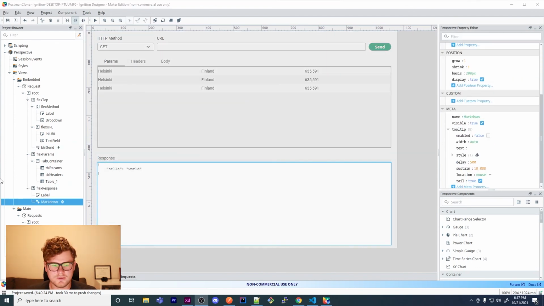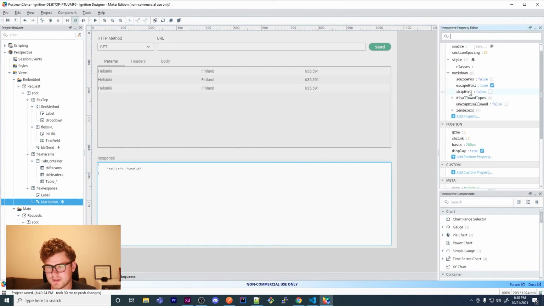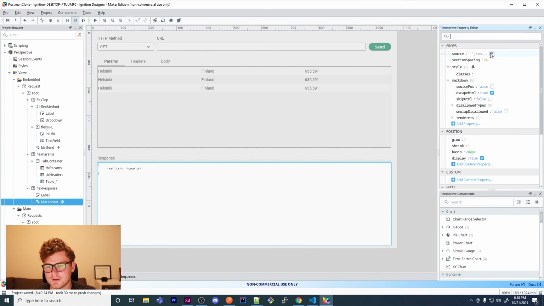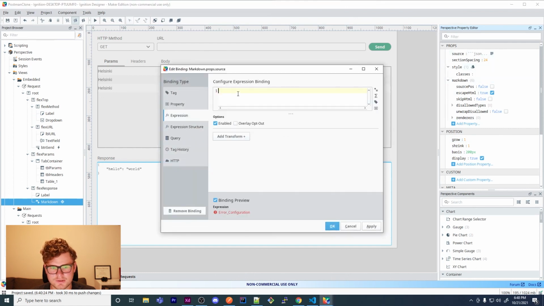We can do this in a few different ways. But what I think I'll do is, I want this markdown to display JSON format, and I want to place my actual source in here. And so what I think I will do is just use an expression here.